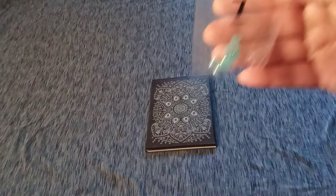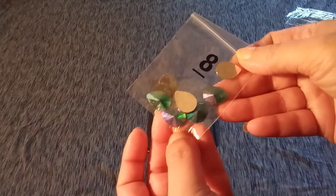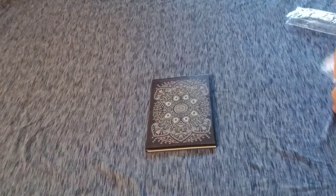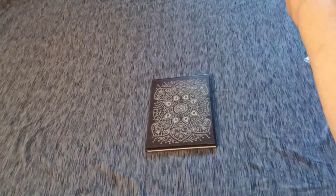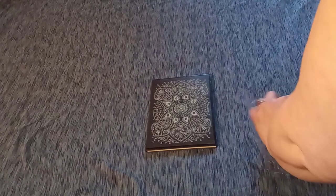We have some beautiful AB coated blue pearls. Oh, okay, here we go. AB coated blue pearls. Beautiful. And then last but not least, wow, look at these guys. These are gorgeous. An AB coated teardrop. Love it. Absolutely gorgeous. Miss Angie is loving it. So let me go ahead and put these crystals back in here so I do not lose them, because that would not be good.